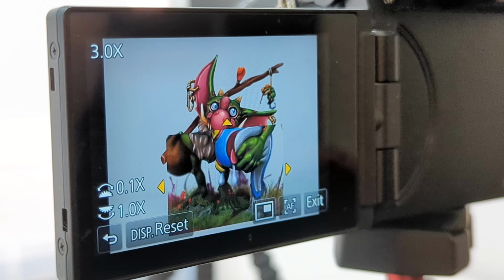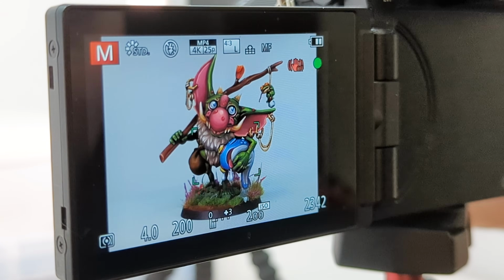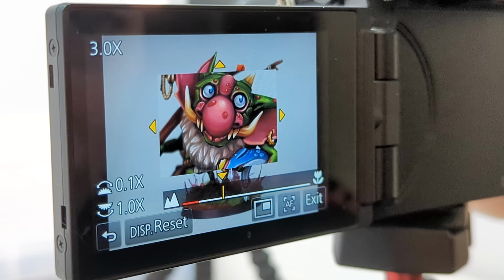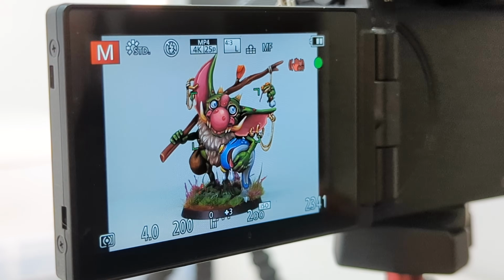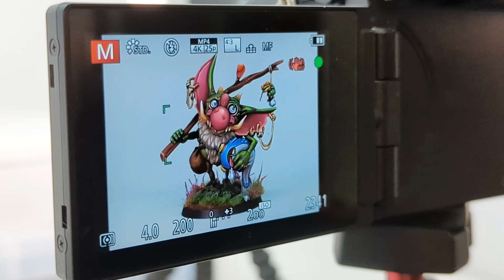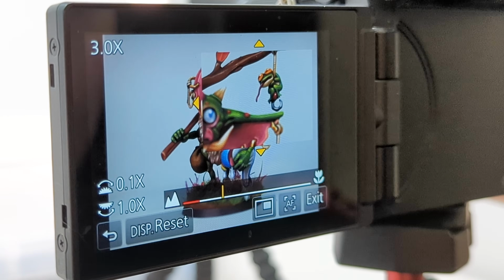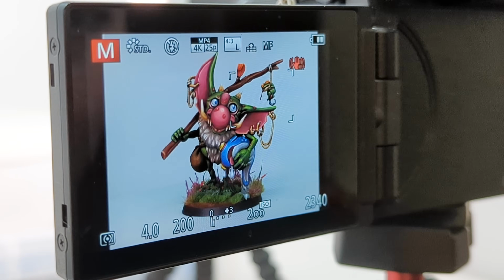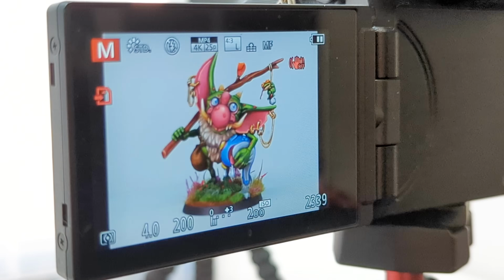We're going to start by focusing on the very front of his base and take a picture of that area. Then I'm going to work my way back through the miniature and make sure I take a focus picture of each plane of the miniature until my focus is concentrated at the back of the base. Depending on the size of your miniature, you may only need to take 2 pictures to stitch together, but in this case I took 3 or 4 to make sure that everything from the tip of his nose to the frog in a string was captured in full focus.